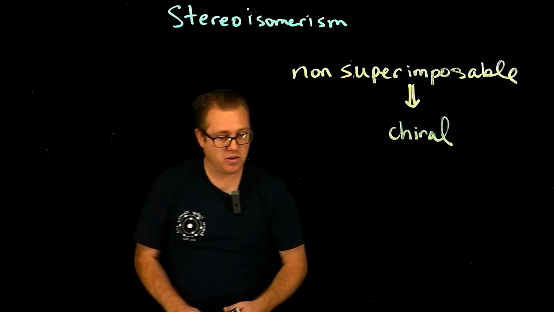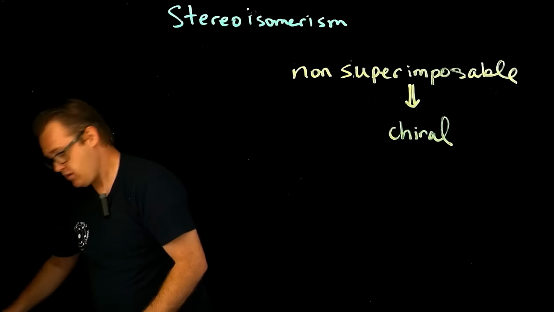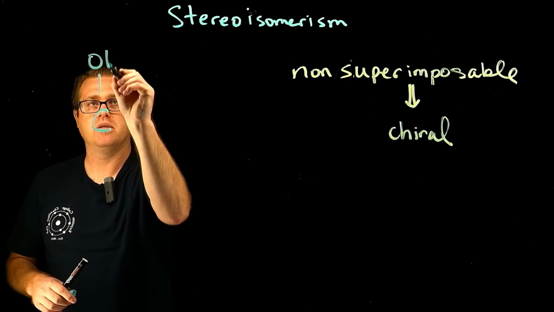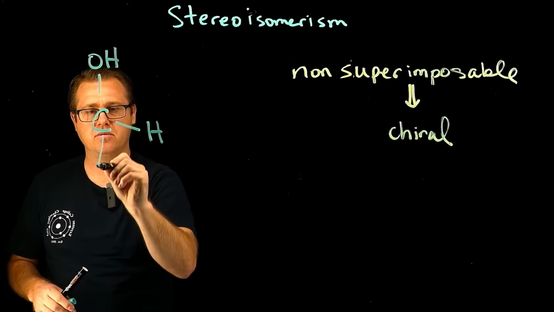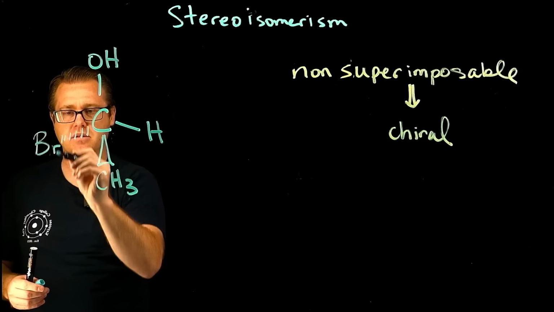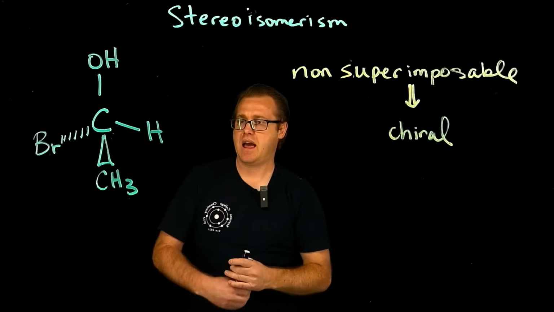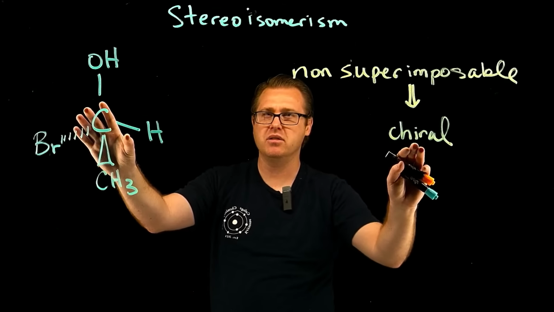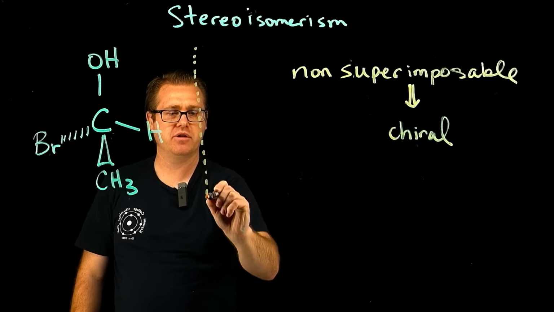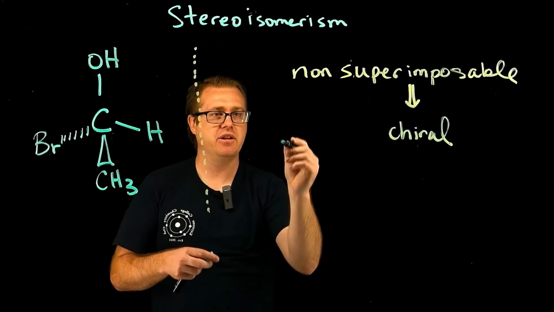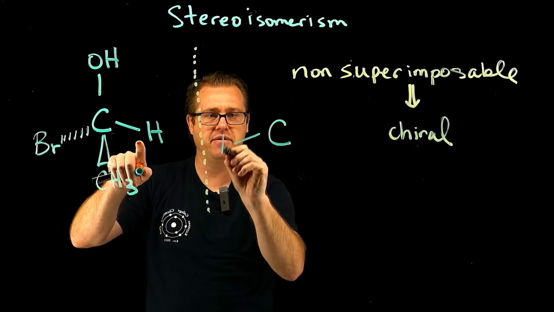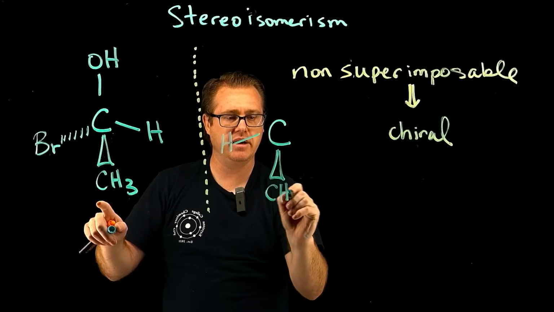So let's apply this to molecules now. Okay. So what molecule do I want to draw here? We'll draw a hydrogen there. We'll draw a wedged methyl. And let's do a bromine. Now we want to figure out, is this molecule chiral or achiral? We do the same process here. We draw a mirror, and we draw that reflection. And how do we draw that reflection? You start with the carbons. Just draw the carbon in the center, and then the reflection. We have our wedge CH3.